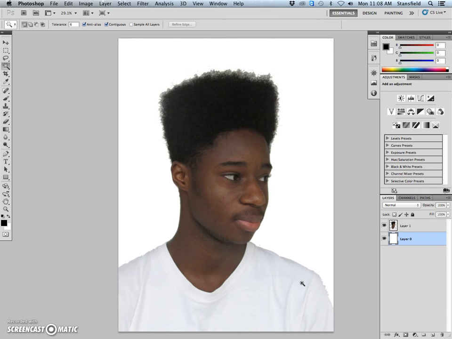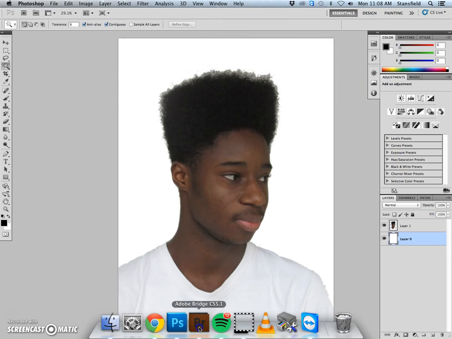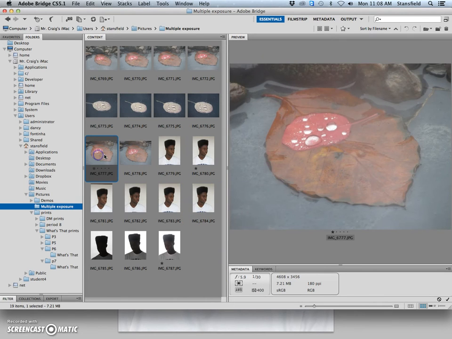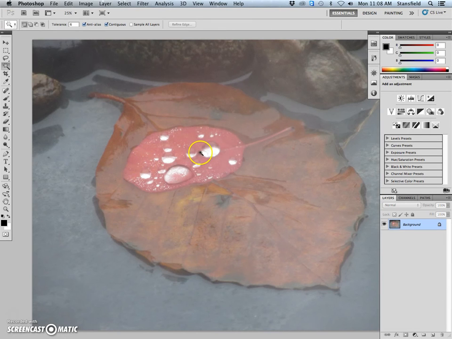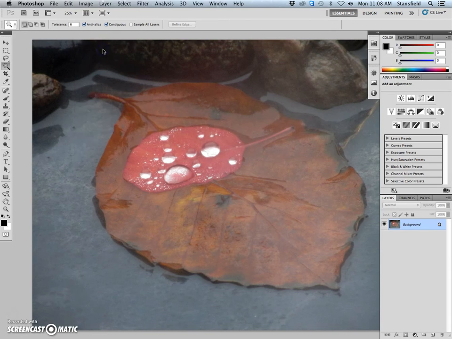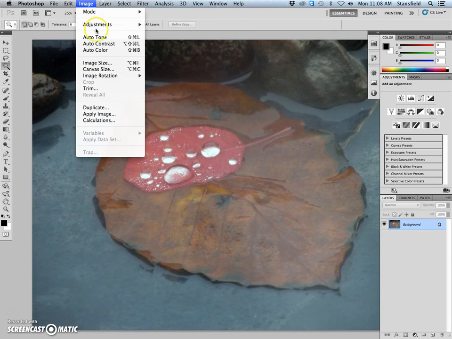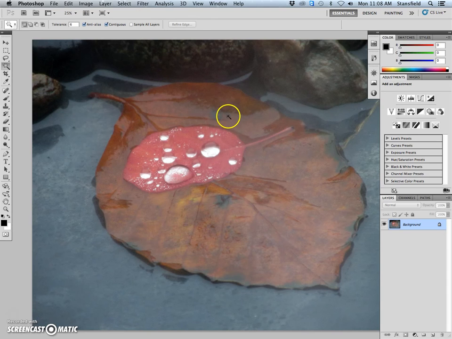The next step is to actually open up the landscape. So we're going to go back to Bridge, and we're going to click on this, not a landscape, but a detail image of the leaf here. Before I do anything else, I think I might try to tweak this image. Maybe just go Auto Contrast, Auto Color, Auto Tone. Fine, okay. Not the best choice when you're editing images, but for the quickness and just to get this image to pop a little bit more, it's fine.